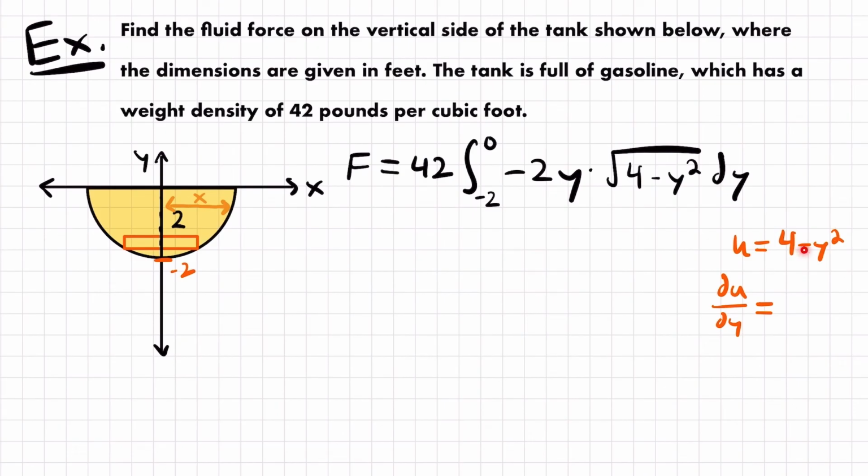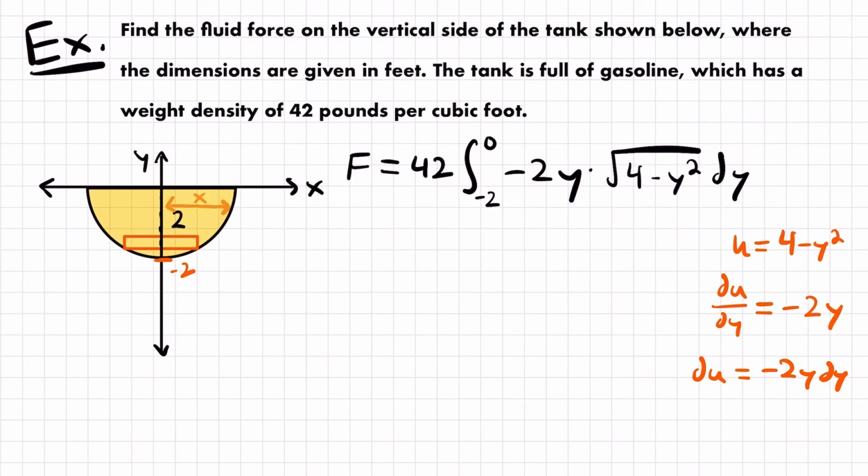And then the derivative of negative y squared will multiply that exponent down and subtract 1 from the exponent. So we'll have negative 2 times y. Now if we multiply both sides by dy, we'll have that du is equal to negative 2y dy. And now whatever du is equal to, we want to be able to find that within our integral. And if you look in our integral, we have negative 2y dy right here.